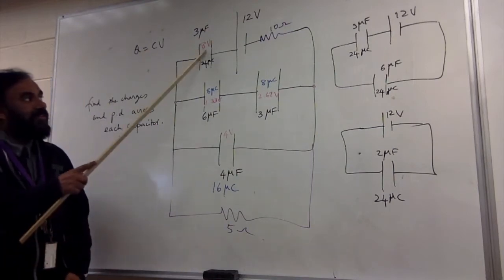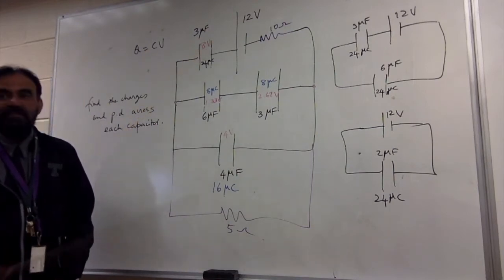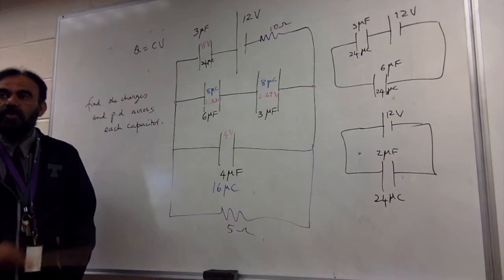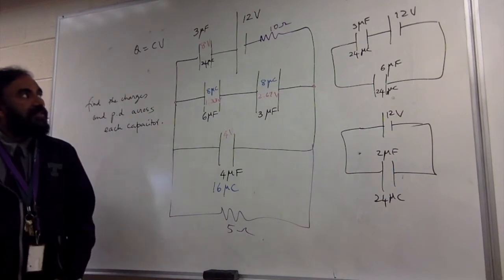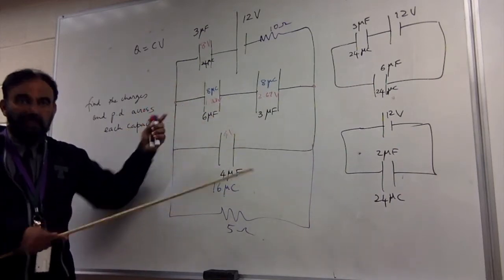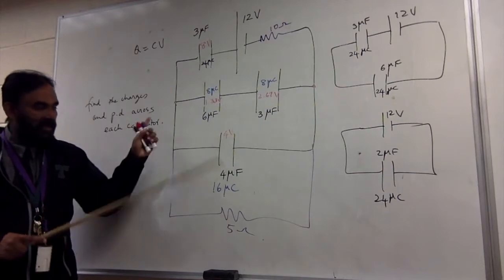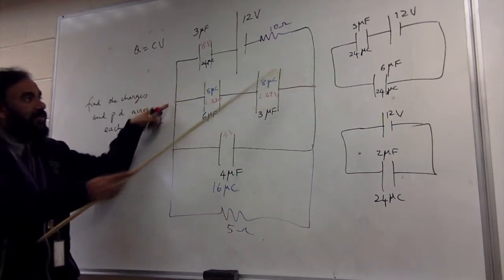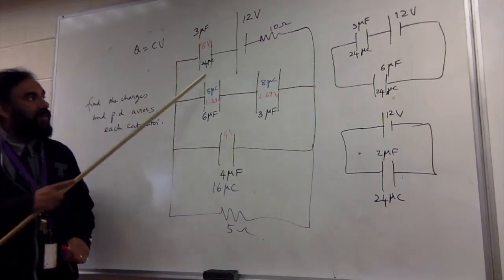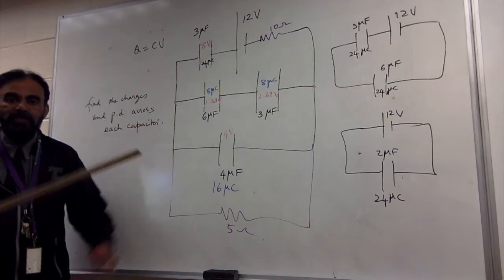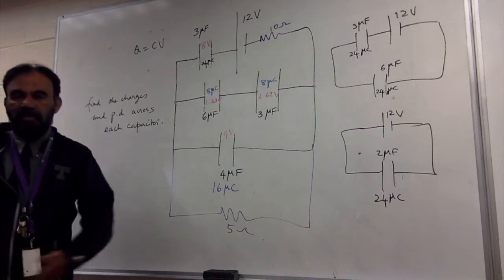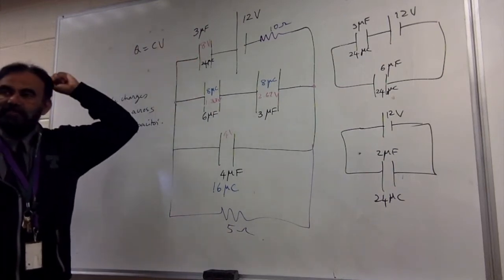So what is going to be the charge on this capacitor? Because 12 volts should be here. So how many coulombs will this draw? 36. So once it reaches 36 microcoulombs over here, these will all get drained out. They will initially get charged, but they'll all get drained out. And finally, the potential difference across here will be 0, and here will be 0, here will be 0. Only this will have 36 microcoulombs, and the potential difference here will be 12 volts, and everything comes to a halt at that point. So the other three capacitors, nothing will happen. Zero charge. They will all have nothing there because this has taken all of it.